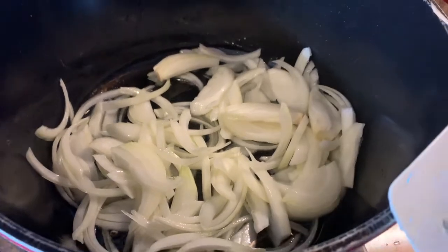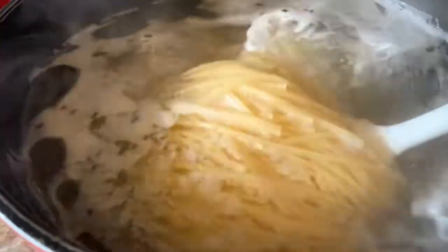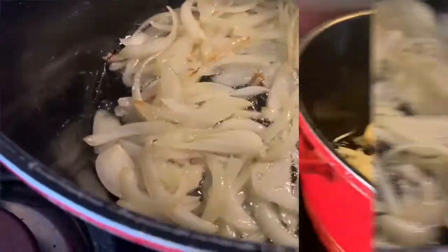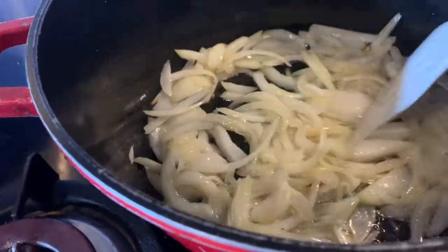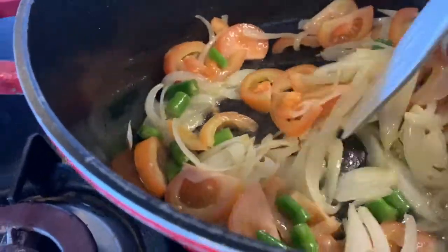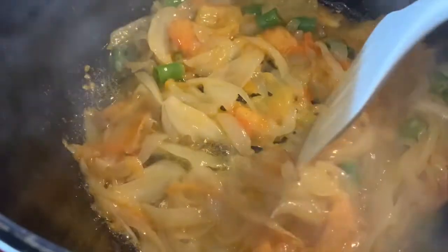Bismillah ar-Rahman ar-Rahim. So I've just got a new pan. I cut one onion into slices and I've put a little bit of oil in, and I'm going to let this cook. Inshallah I'm going to be making chicken masala for our spaghetti that is getting made in here. This is for the children that don't like to eat Karela. It's for them. I've had the onions in here for a little while now. They've gone quite soft, and I'm going to add in tomatoes and green chilies. I've just added in the tomatoes and green chilies and I'm going to mix all of this together now. I'm just going to leave this until the tomatoes disappear. Now as you can tell, the tomatoes have gone really squishy, and so has the onion, so it's all combined together into one big squish.